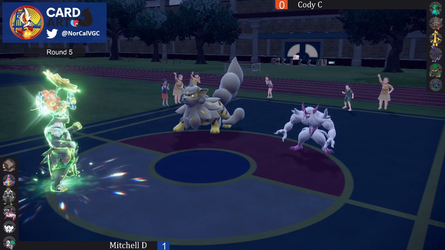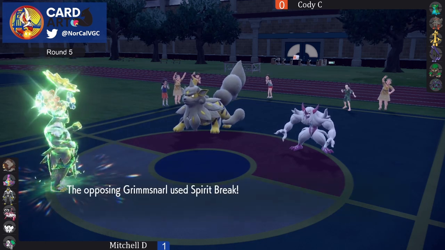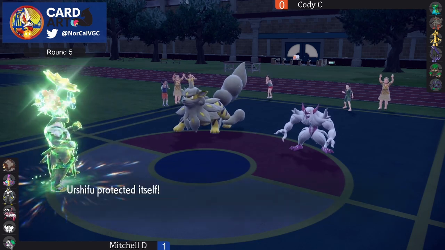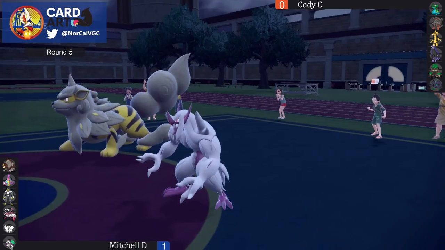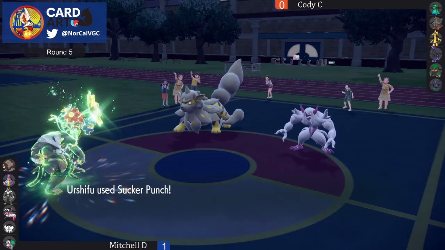Also, probably Mitchell just deciding, okay, I need a little more time to figure out how to play this game. Turn 1 did not go well for him. Turn 1, juxtaposed to game 1, turn 1, but a bit of a disaster here. We do see the Sucker Punch to lock in for Urshifu here. It makes a lot of sense.